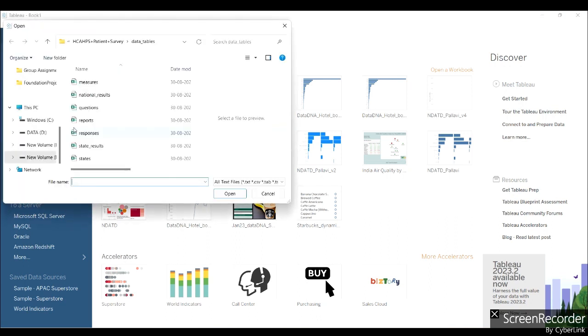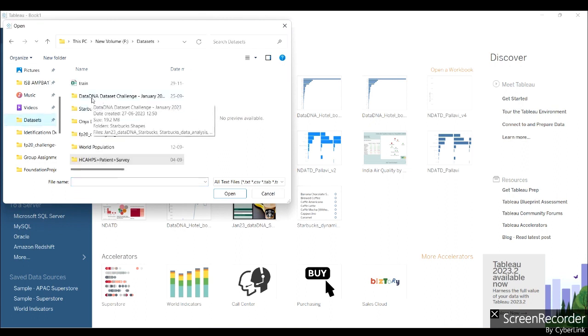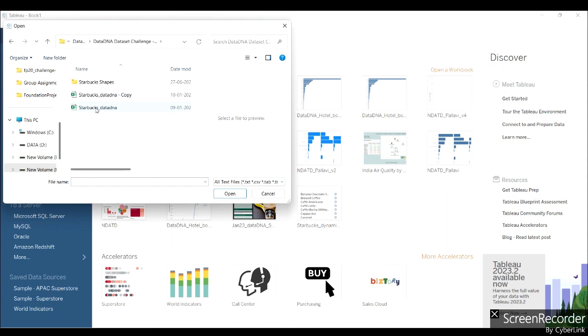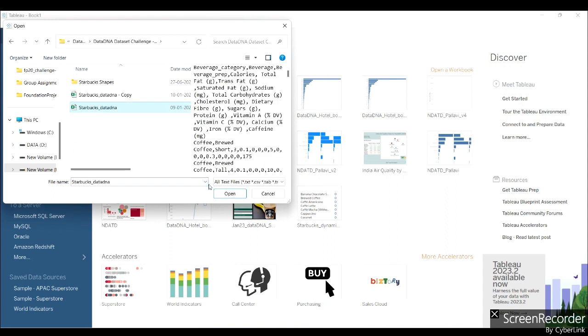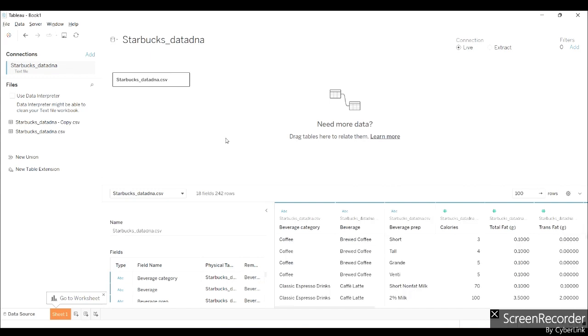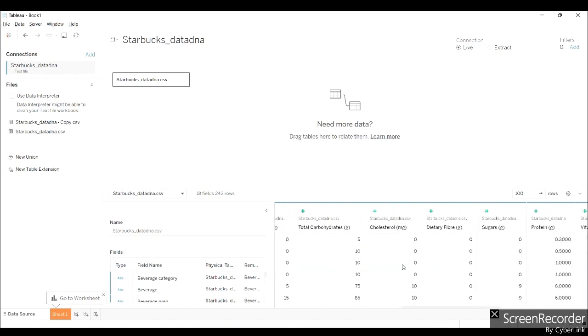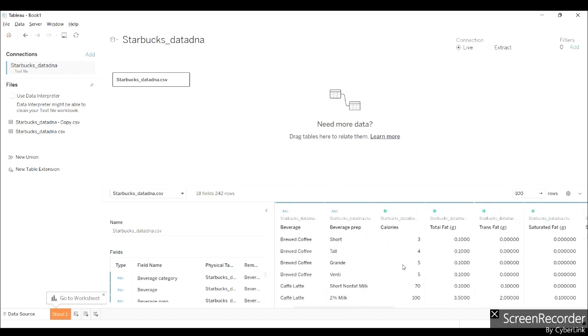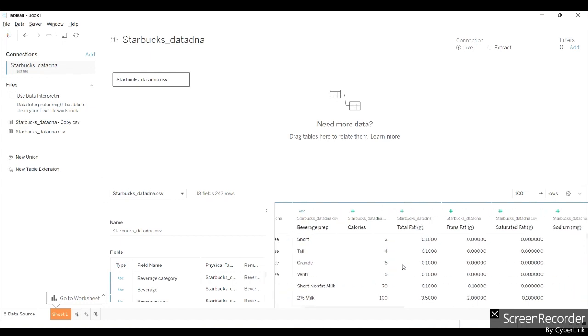Now, since it's a CSV file, I'll say text, and I'm going to where all those data is. I have it in yes, and let me use this. I think it's the same thing as that. All right, let me open this. Okay, so this is how it is. This is how it looks like. Everything looks fine. There doesn't seem to be any issue anywhere, so all is good.